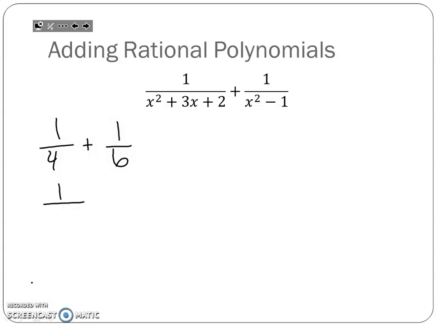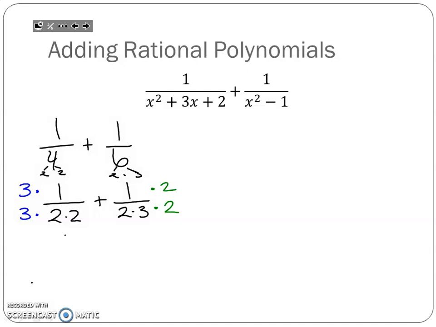The easiest way to figure out the common denominator is to factor 4 using our factor tree, which makes it 2 times 2. And same with our 6. Well, 6 is a 2 and a 3. So I've got 1 over 2 times 2 and 1 over 2 times 3. I'd have a 2 and a 2 on this side. Well, I need this 3, so I would multiply by 3 over here, which means I have to do the same to the top, correct? Then I'd look over here and I see I've got a 2 and a 3. Well, I need to have 2 2s, so I'm going to need another 2 over here. And again, if I do it to the bottom, I have to do it to the top as well.